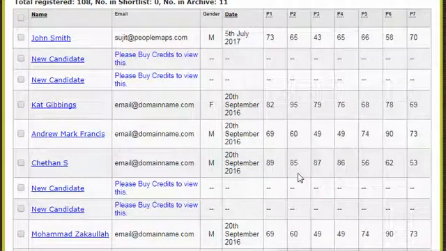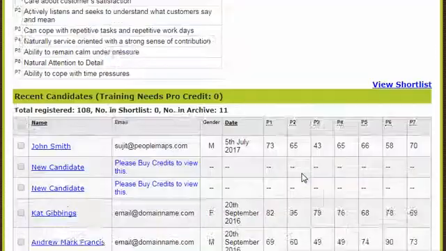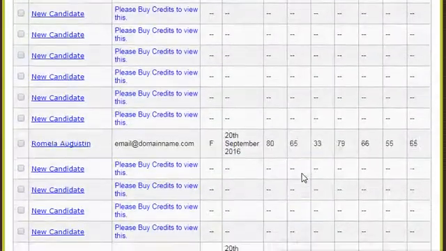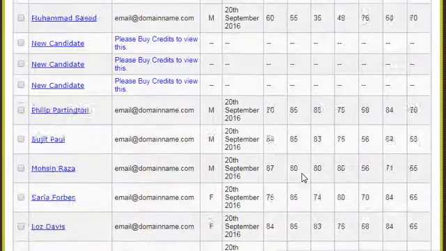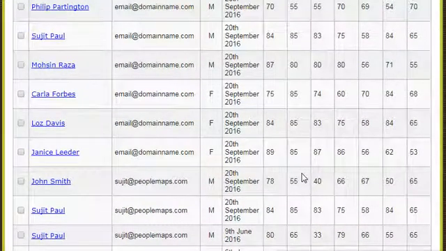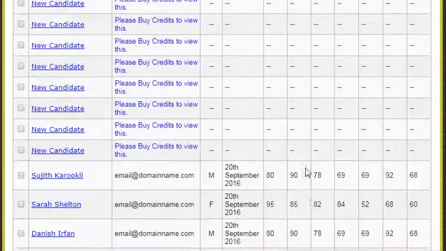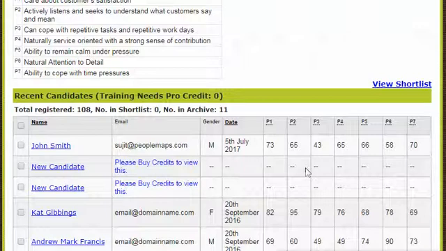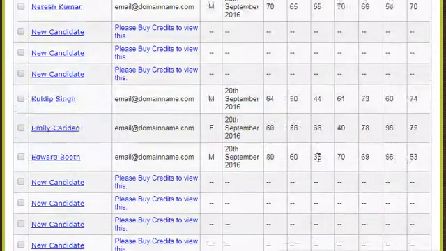So how else would we use this within our training needs? Well, a couple of things we can do now. In this example here, this account, I've actually created a lot of entries, and this is ideal. If you're processing a large organization with hundreds of people, and you're looking at training needs for perhaps a whole organization where there might be hundreds or even thousands of people, then you need to crunch all that data very quickly to make it easier for you. So what we could do here, and I'll just work with the data that we've got, there's certainly enough here.